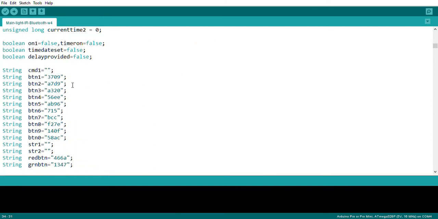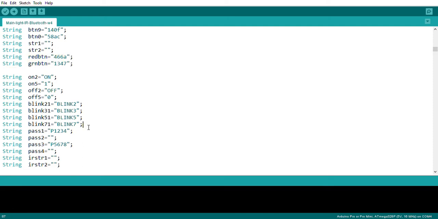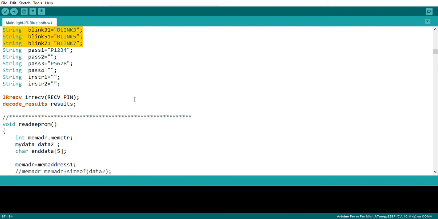And these are my TV remote codes, which are sent when we press the remote control here. I'm using two buttons, the red button for switching off and the green button for switching on. Some are for future planning, and this is some of the blinking. I'm trying to blink also, sometimes just for demonstration, some for fun.